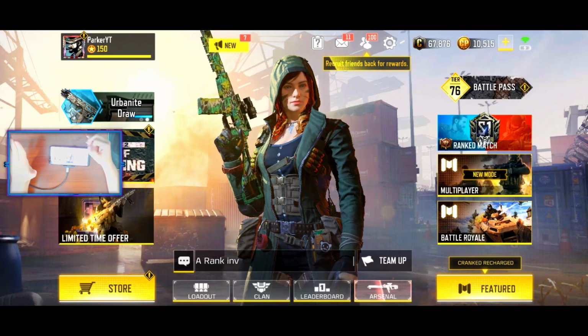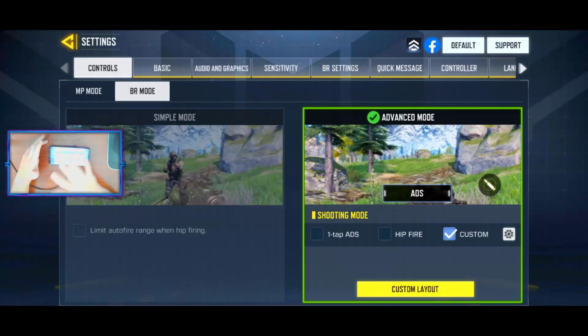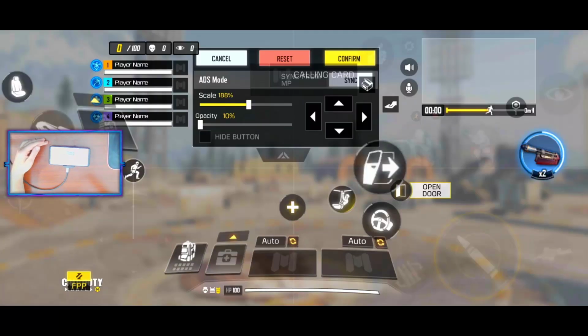But we might as well hop into the settings here and start off with my whole HUD layout. Like I said, there are a couple of changes I made that are geared towards the new update. One of the bigger ones for me personally has been the grenade system.